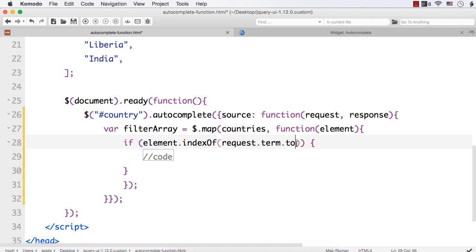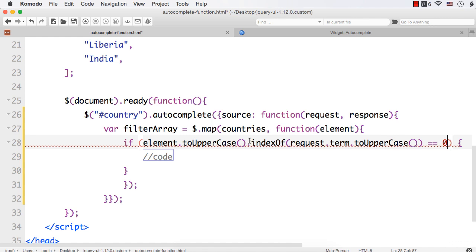So toUpperCase will return this value in capitals. Let's also convert the element to uppercase. So toUpperCase, and if the indexOf equals 0, then what does it mean?